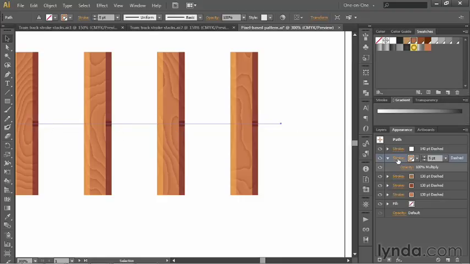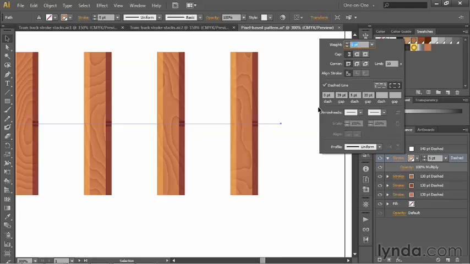So let's change that. I'll click on the word stroke in order to bring up my dash and gap values. I'll leave the first dash value set to 0. I'll change the gap value to 25. Then I'll change the second dash value to 14 and the second gap value to 25 as well. And again, 25 plus 25, that's 50, plus 14, that's 64. That's the increment we're going for. So you can see these lines appearing right through the middle of the ties. Problem is, we don't want them in the middle. We want them at the far end.